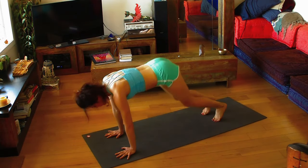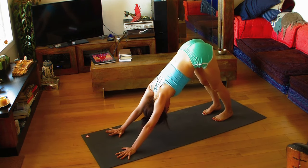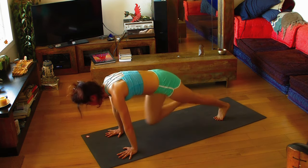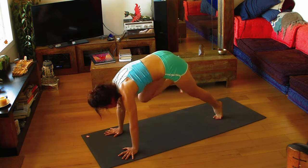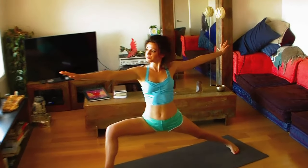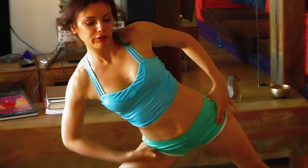Toes under, downward facing dog. Inhale the right leg up, plank, knee tuck, knee across to chaturanga, come up, knee tuck, step it through. Drop the back heel down, warrior two. Straightening the lead knee, hinging at the hips, reaching as if you're reaching away from your hip here.